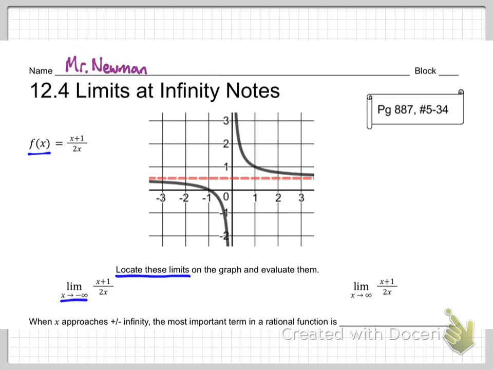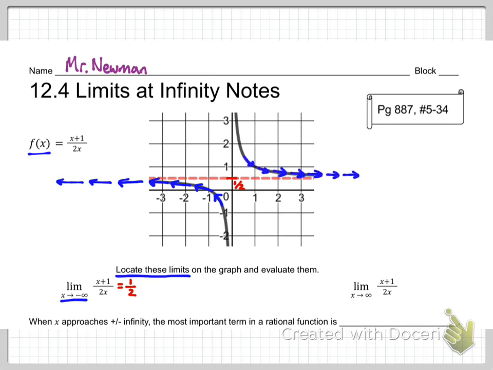First off, notice our limit is as x approaches negative infinity. What that looks like is x going all the way out to negative infinity, going on out forever. And the question is, what is the y value as x gets closer and closer to negative infinity? Or, well, not really closer, but just keeps going out towards negative infinity. What, if anything, does y get closer to? Well, you notice since there's a horizontal asymptote at 1/2, then the y value is getting closer and closer to 1/2. So the limit as x approaches negative infinity of this function is 1/2.